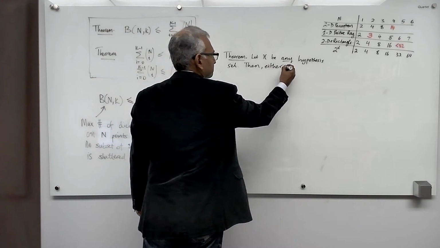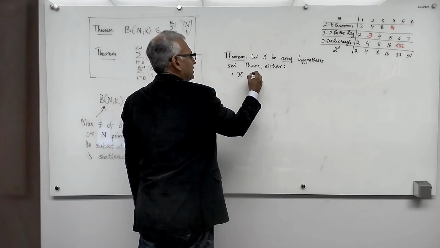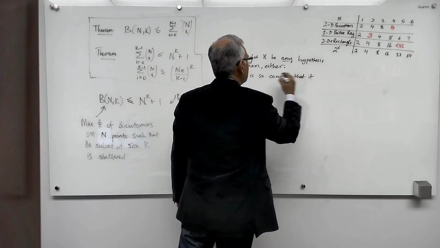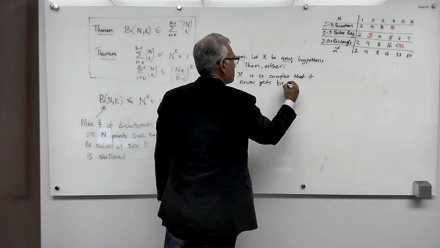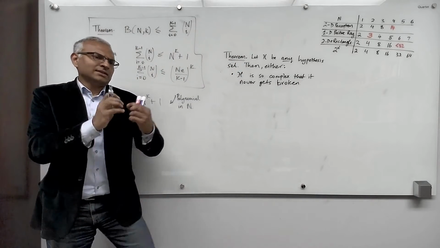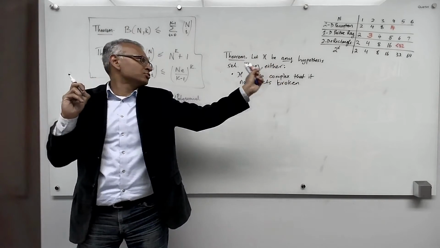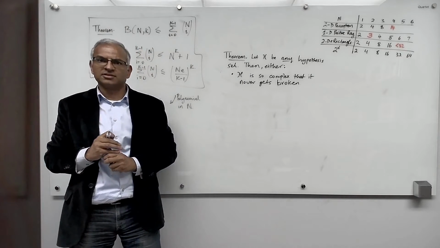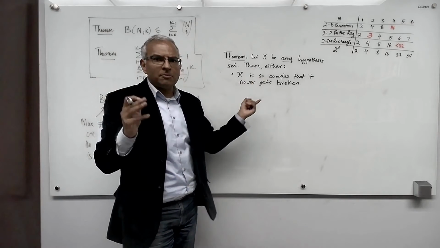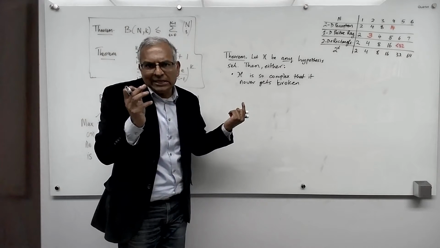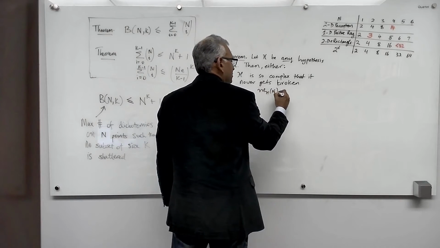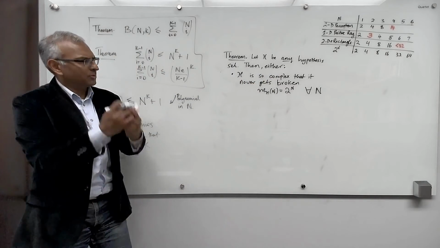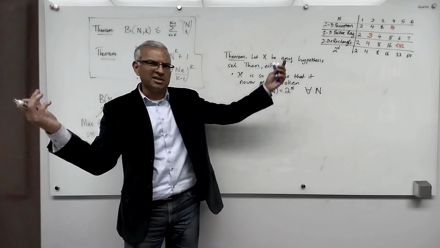Either, bullet point, H is so complex that it never gets broken. So no matter what n you give me, I can find a set of n data points which H can shatter. Now, it turns out that you can get H's that have this property that are not as complex as every possible hypothesis set, and you can see some of the problems for details. But H is so complex that it never gets broken. In this case, m sub H of n is equal to 2 to the n for all n. That's the definition of H never gets broken. Its growth function is always 2 to the n. Remember, this growth function, if we succeed in putting it in the error bar, is of no use to us.